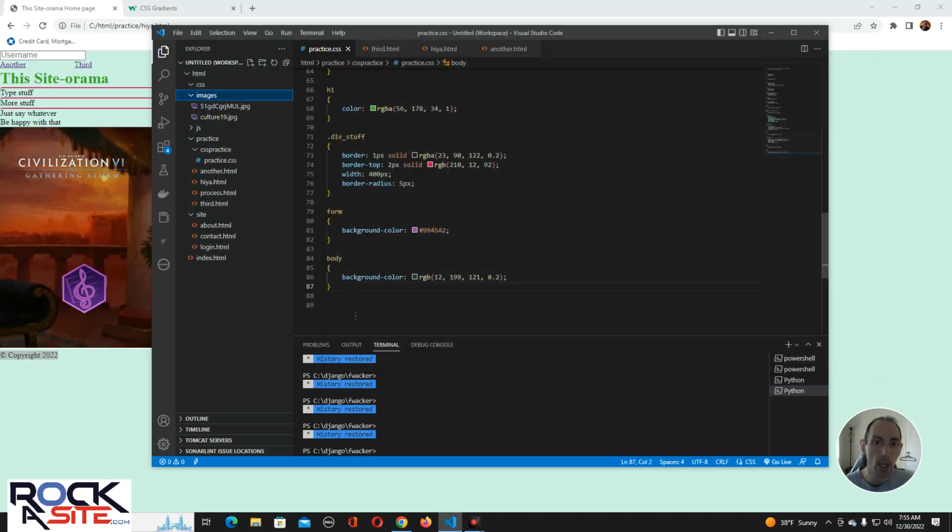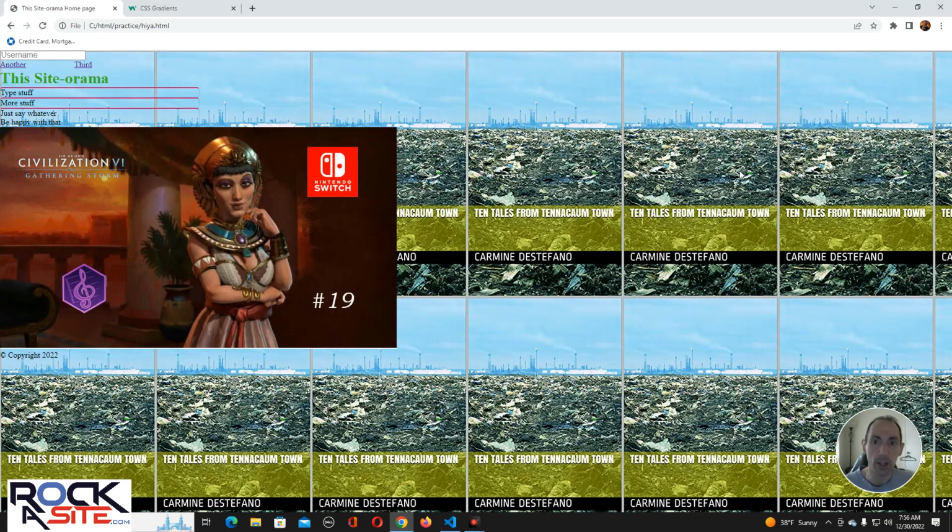So what you want to do is, instead of background color for now, we'll go background image. It's a URL, and then we put in the URL. Now let's make sure I get this right. I think it would be HTML images 51 GD. I may have to put the whole thing in there. Okay, if it didn't go through, it's because I don't have it. Okay, so there you go.